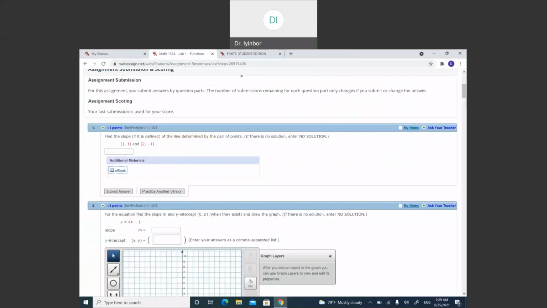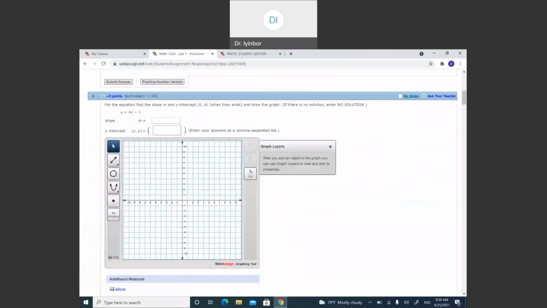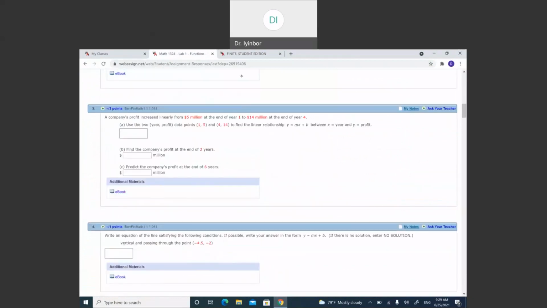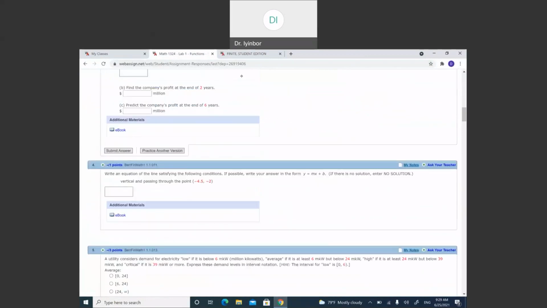You have the book, you have the assignment here. Make sure you submit each question individually. It doesn't count against you if you submit the number 3. The attempts for number 3 are not going to affect the attempts for number 4. So each question, if you click in that specific area, so if I click inside here, submit answer for number 4 is going to show up. So make sure you submit each answer individually.